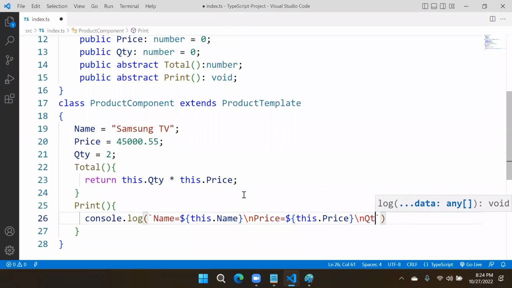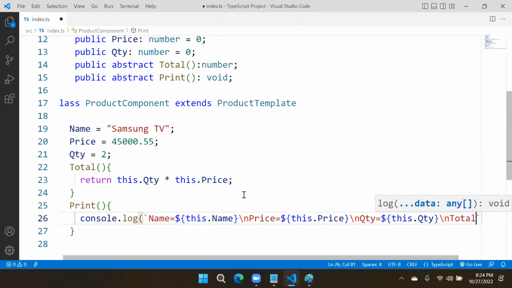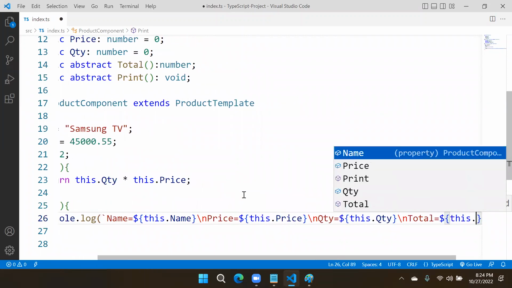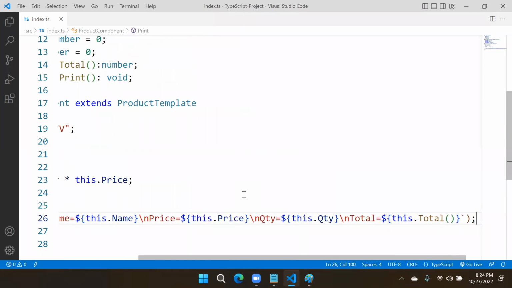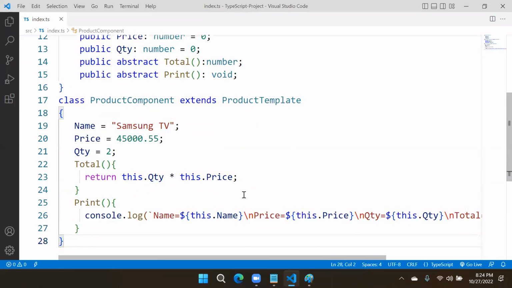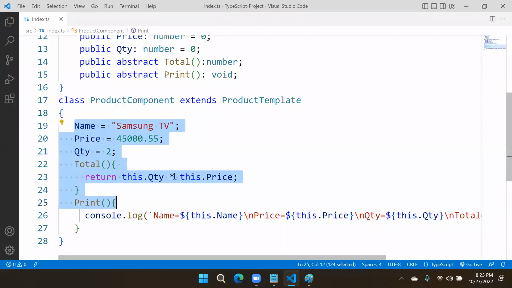Next we have quantity is equal to this.quantity. And in the next line, total is equal to this.total. Total is a method. Now this is complete functionality. And remember, your component is using a functionality, but the functionality has a certain structure.